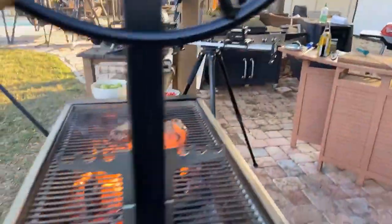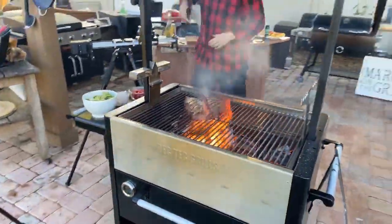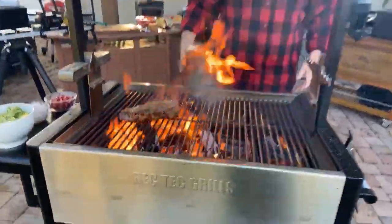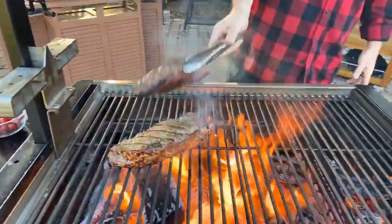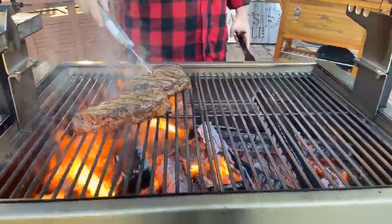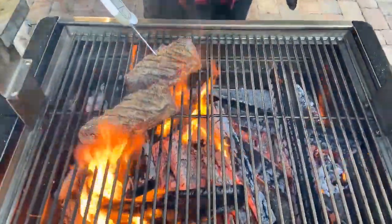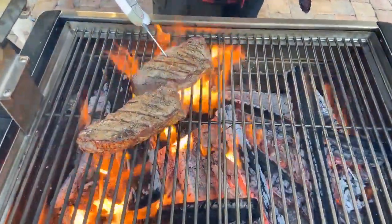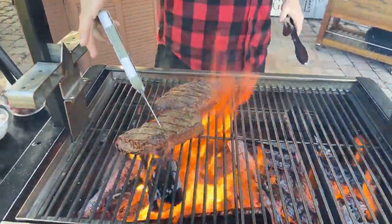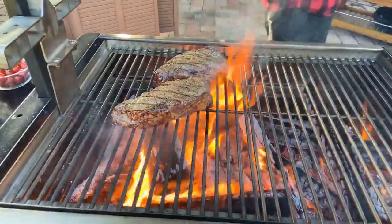Okay, this is another one of those editing nightmares. Have a look here. Oh, that's some pretty stuff right there. Let me double check my temp. How are we looking? We're looking for that magic kind of 135, 140. Oh, we're getting there. All right, we got some time to hit some times here.